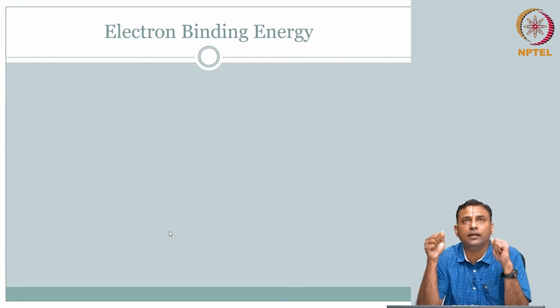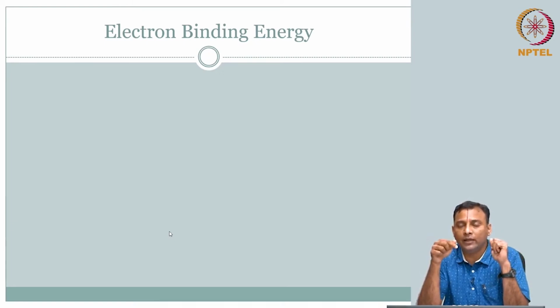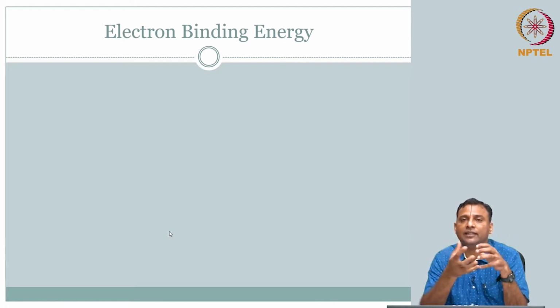So in some sense, if we look at the fine print in our definition of ground state, in the ground state we said the electron is so organized that the atom is in the lowest energy state, or the ground state. So if it is organized like that, the electrons are not free, they are in the orbit. If it is organized as that, that is your ground state.